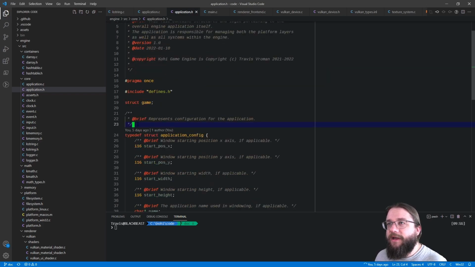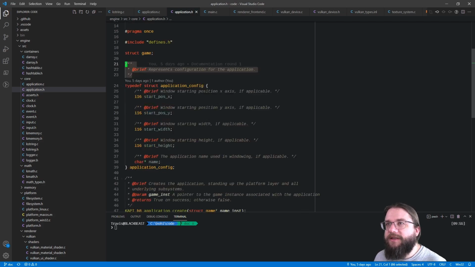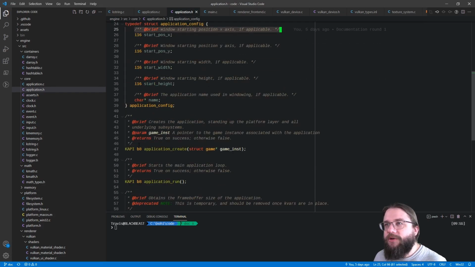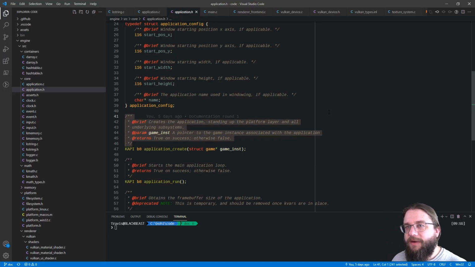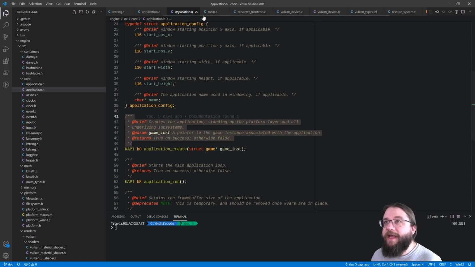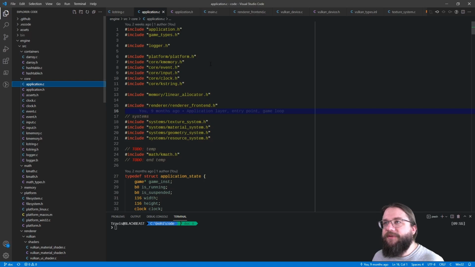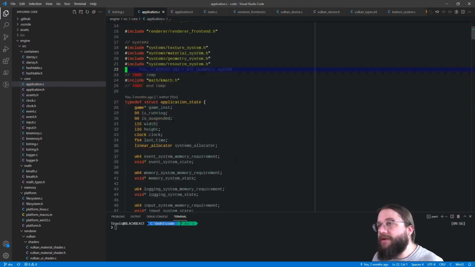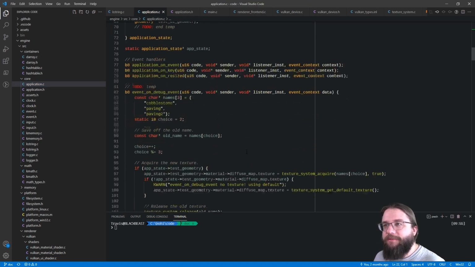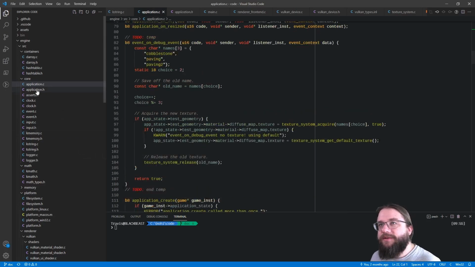I've added a documentation comment on all of the public facing structures, and I'll get to public here in a second, as well as all of their properties. And I've also added documentation to all of the public functions. Now, when I say public, I mean things that are in the H files, or the header files, right? Because most of what is in the C file is technically private to that file, so I didn't bother documenting most of that except where it actually makes sense, right?